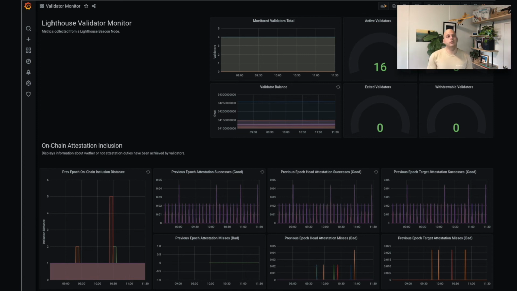So we'll quickly have a look at the metrics as well. I don't want to go too far into them, but this is one part of this metrics dashboard. I've got a link to it later in the slides. Here we can see how many validators we're monitoring, their balances, and the canonical inclusion distance at which they got their reward. Some of the metrics are followed by good, so there are 3 of them in a row: attestation success, head hit, and head and target hit. If you're getting events in the good column, that's good. And then underneath we can see the inverse of each: attestation misses, head misses, and target misses. That's showing us when we're not quite voting for the right blocks and not getting ideal rewards.